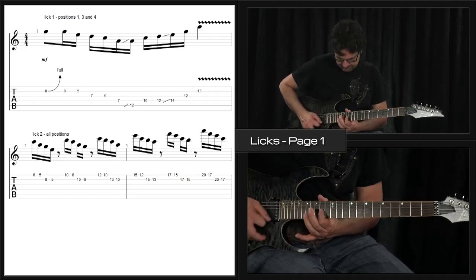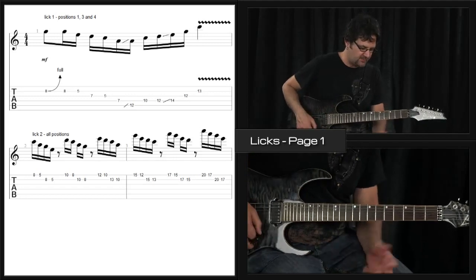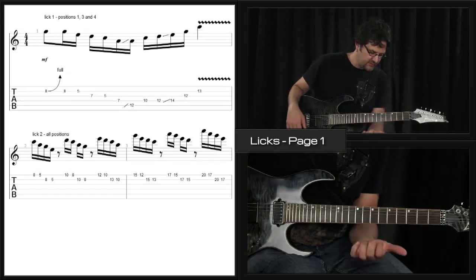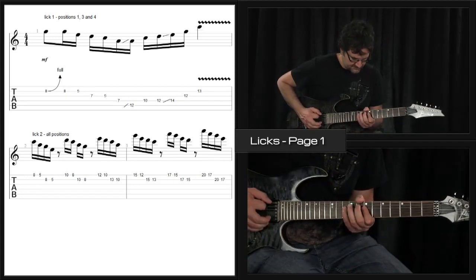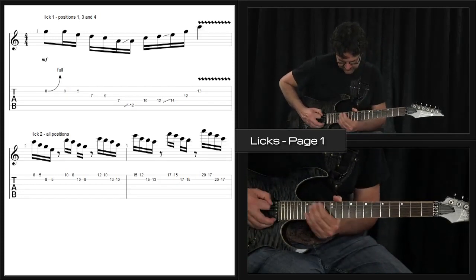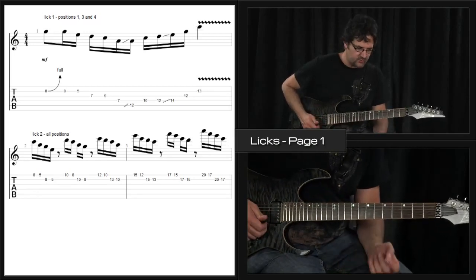Or maybe I can skip a string. Maybe I'll play the sixth string and the fourth. Or maybe strings 1 and 3.